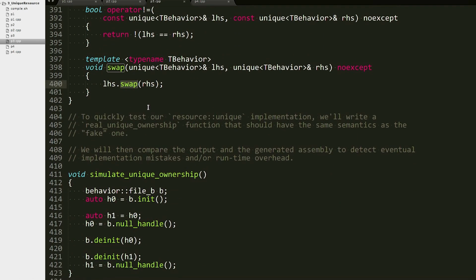Now let's compare the output between our simulated unique ownership function that you've seen in the previous code segment and the real unique ownership function that will use our unique resource that we just implemented.